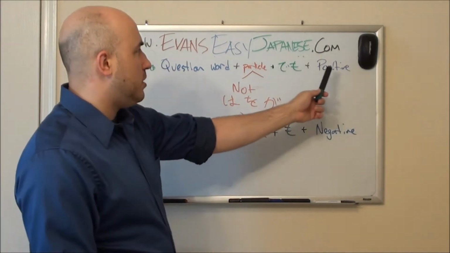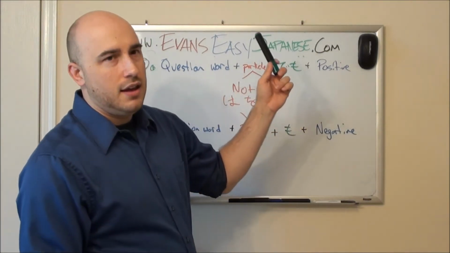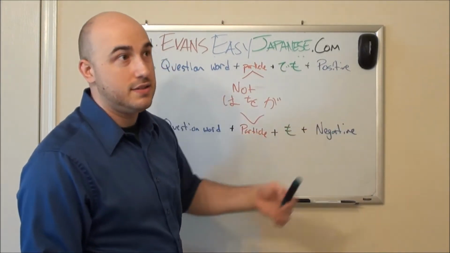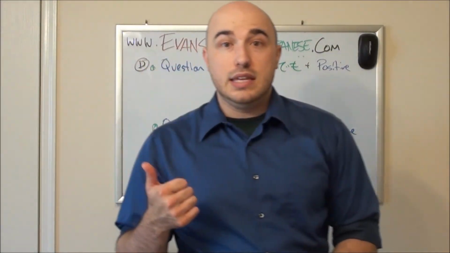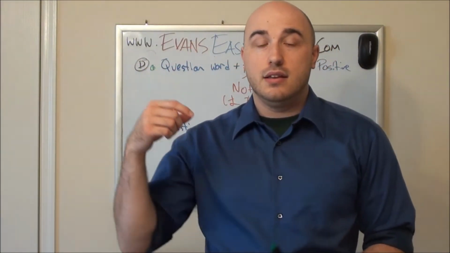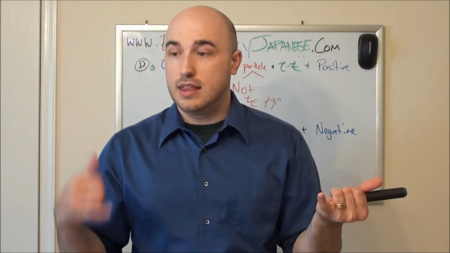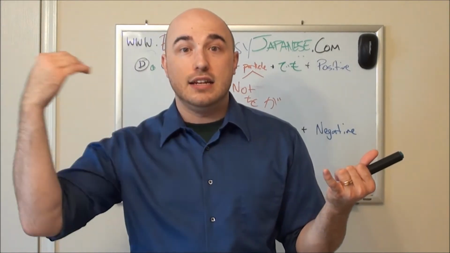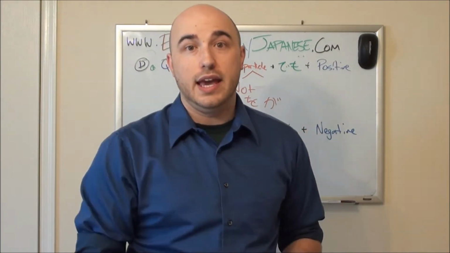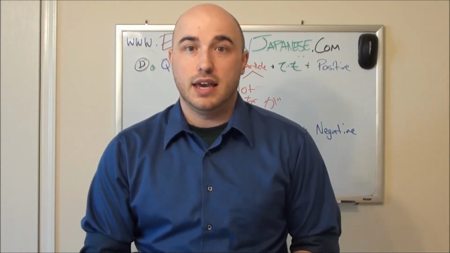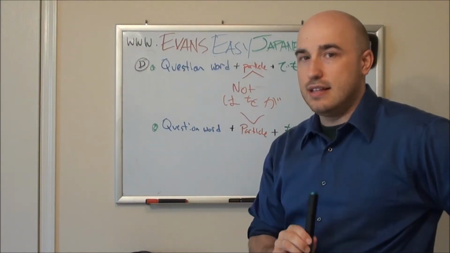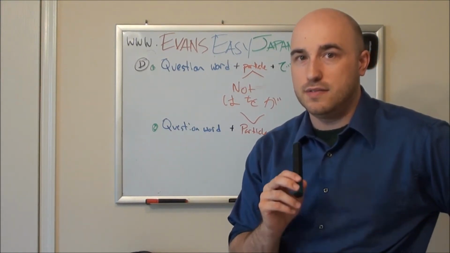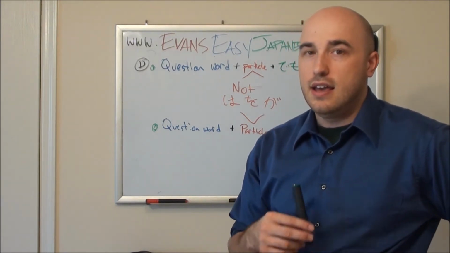Then we add a positive predicate. And how this would normally be translated is any sort of whatever it is we're talking about is whatever the verb is. So nan demo e. Nan demo e. E means okay, fine. Nan is thing, what thing. And if we add demo to it, it means any kind of thing e desu is okay. Nan demo e desu. Any type of thing is okay. The de in the sentence I just said is technically the te form of the desu verb. Desu turns into de in its te form.